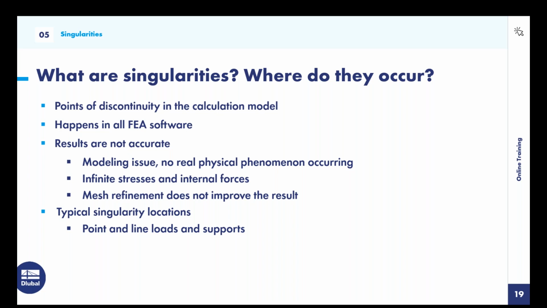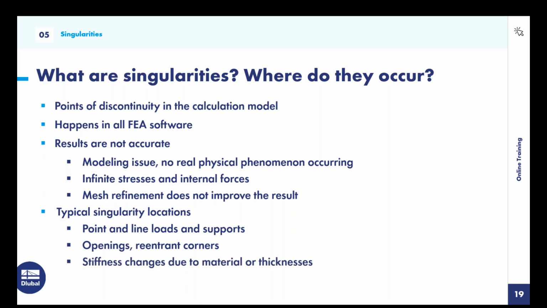And the solution to this would be something that I will show you on how to avoid these in the next RFEM example. They can also occur at openings and reentrant corners. And to solve this issue would be to add in some rounded corners instead.